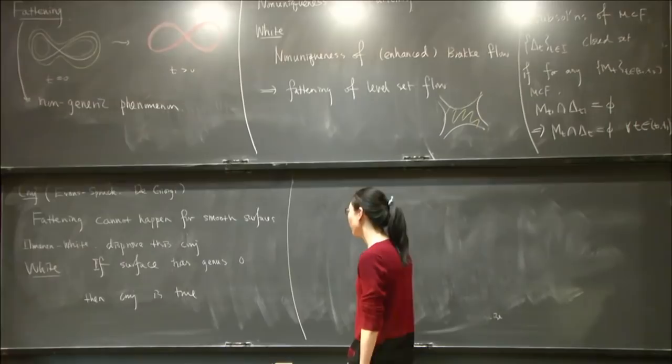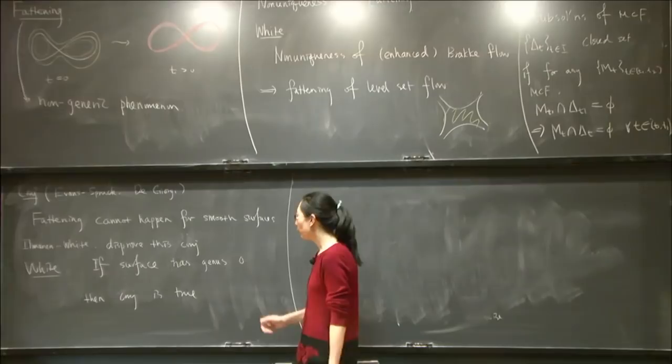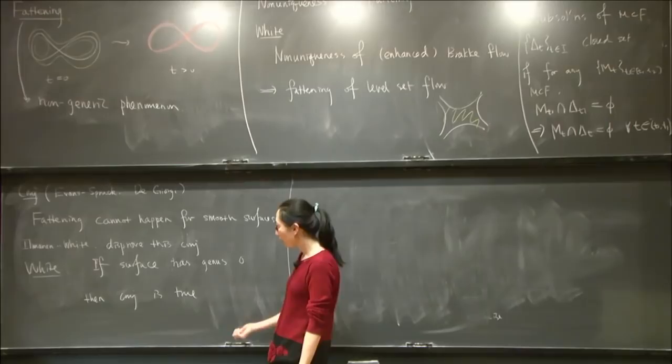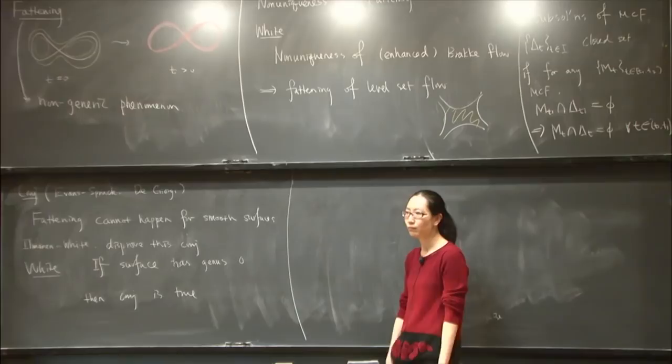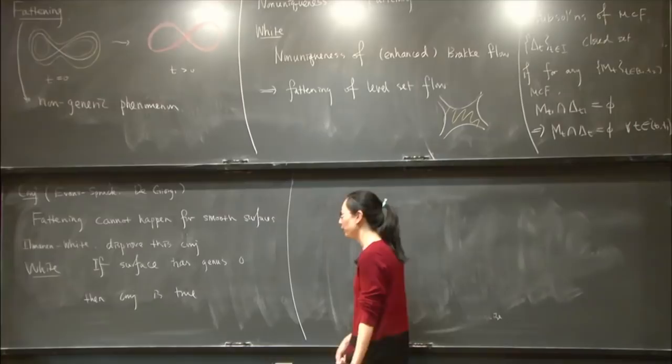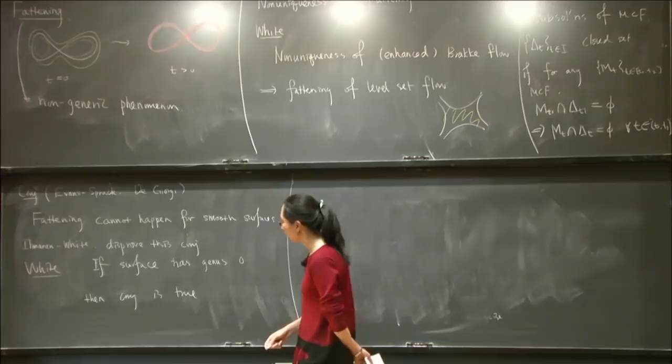And the reason that people are interested in such a conjecture is that presumably if you can prove these things, then you may try to understand the family of flows, and from there you may give some proof of some topological results. Say maybe you can use it to give another proof of the Smale conjecture. But this is something open.